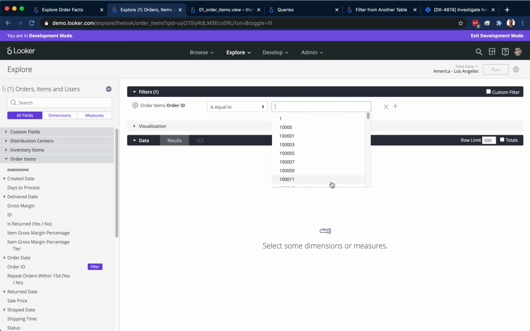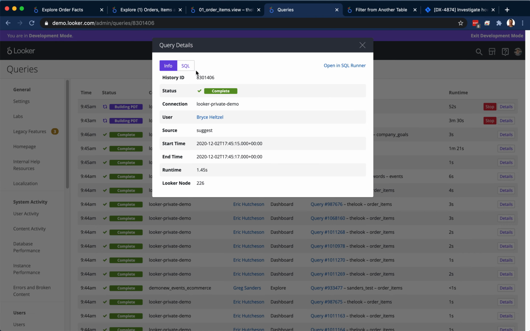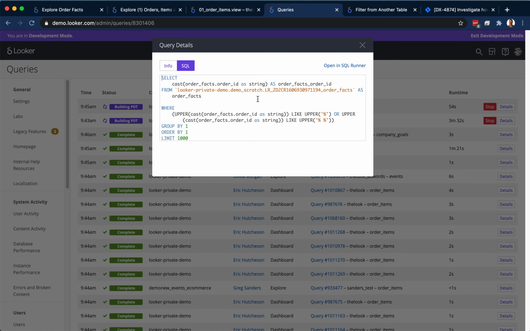But it should be, yeah, so this is actually filtering now to the second table too. I'm not sure, it might have pulled from cache, but let's see. Yeah, 45, that might be it. It's still, yeah, probably pulled from cache, but it is pulling from that order facts table, right?